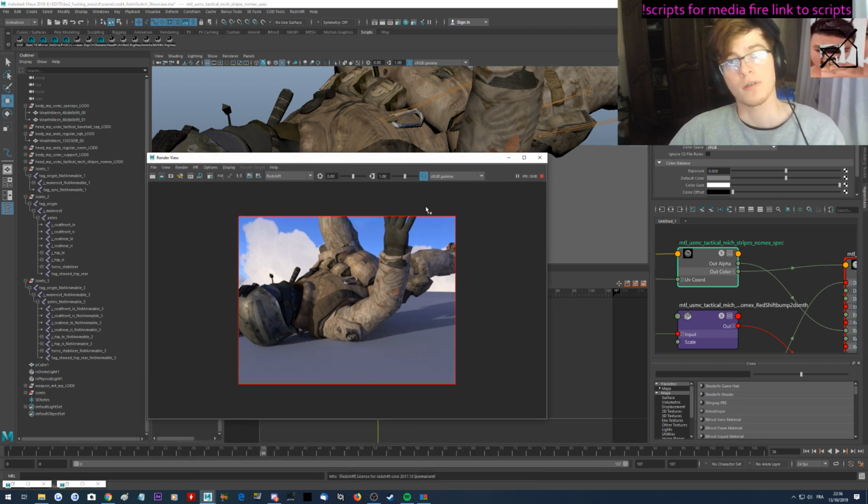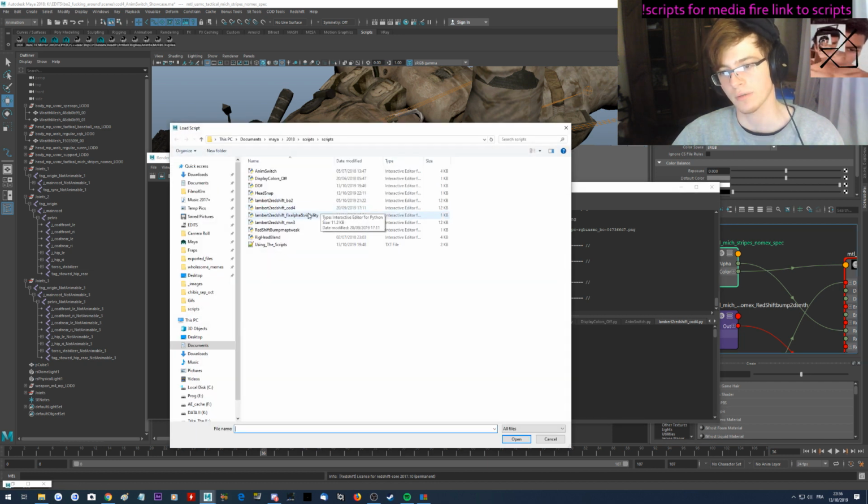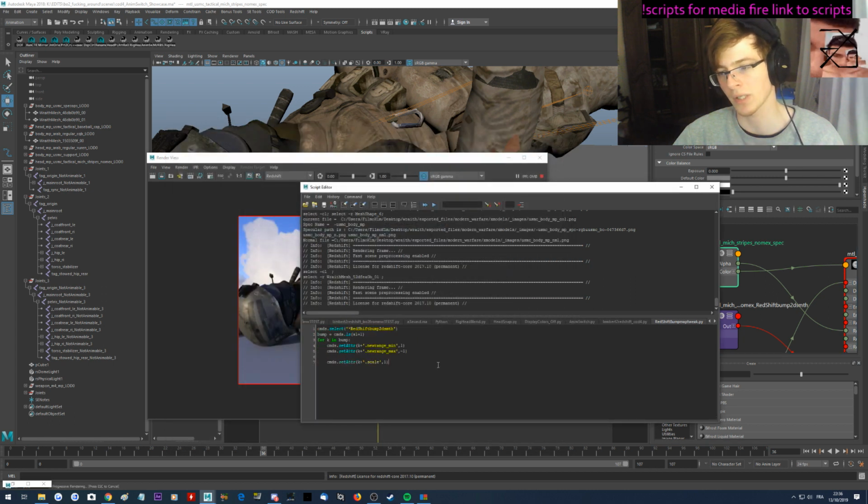Another thing that you have to do most of the time is tweaking the bump maps. This is done with this Redshift bump map tweak. Double click it. You can tweak the scale here, so I will go with 1. You can go with whatever value you want.